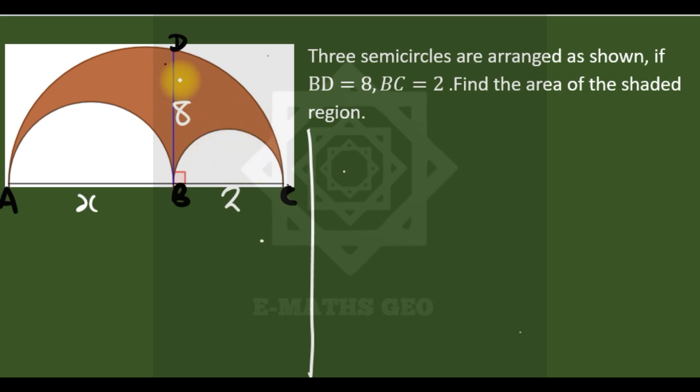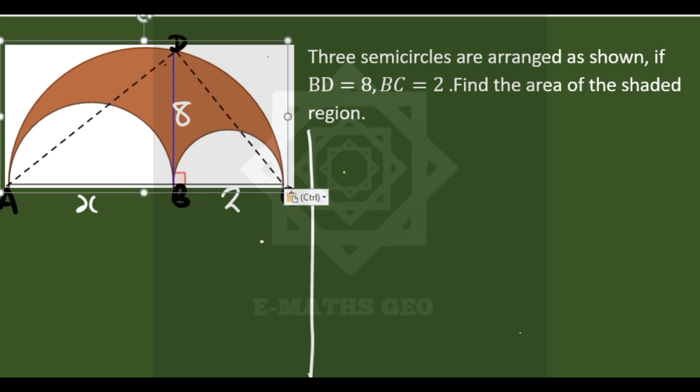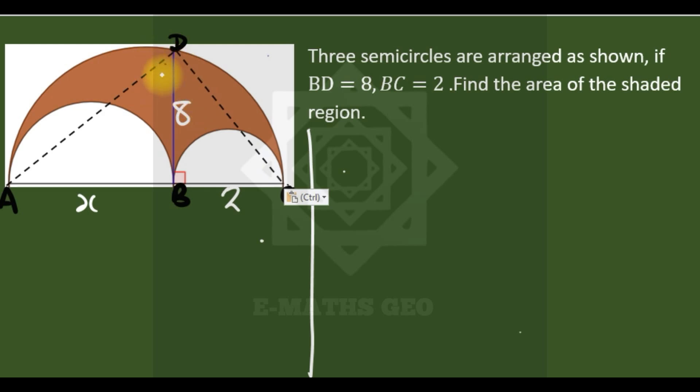We'll add two auxiliary lines. Let's join A to D - we'll get something very unique there - and C to D. So we've joined that, and from Thales' theorem you can see that angle ADC is 90 degrees. That's Thales' theorem on that circle.